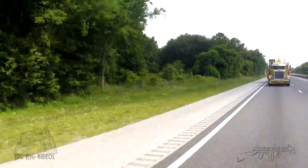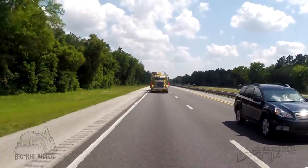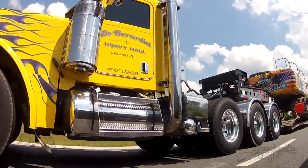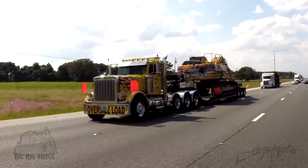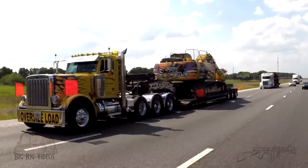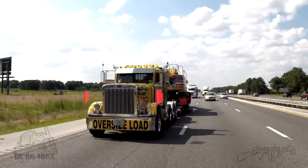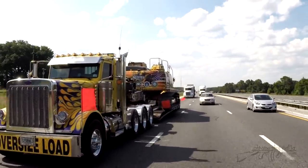In your opinion, since you may have to go into the scale houses quite often, how do you think the current Florida scale houses operate, and what would be your suggestion if you felt there could be some improvement? The Florida scale houses seem to operate pretty well. The scale house in Tampa seems to always be working pretty hard. But as a broad spectrum from the state, they do a good job. Rest areas are always clean. They seem to get you in and out of there. Even if you're in violation, they're not trying to hold you up. They know you've got a job to do. But they take a lot of stuff into consideration when you come through there. They realize you're just out here doing a job like everybody else.